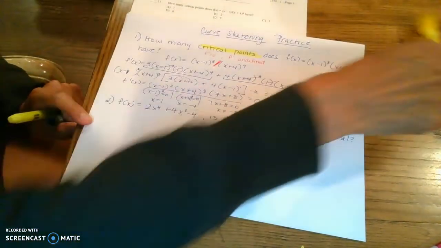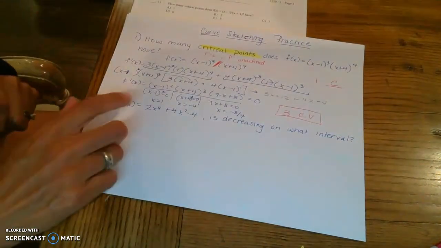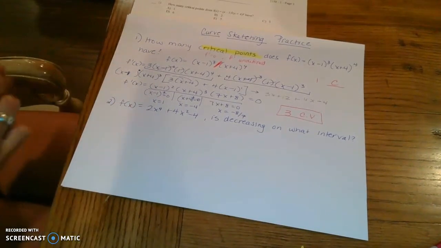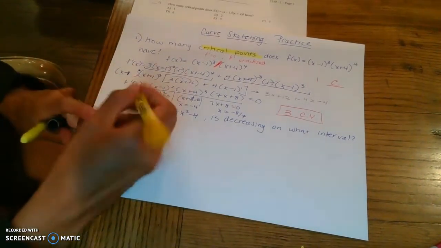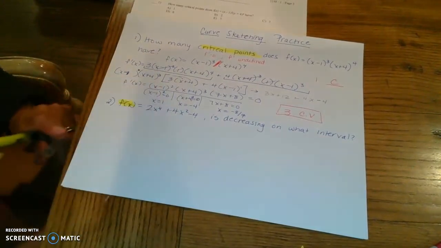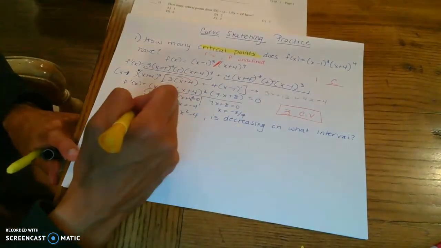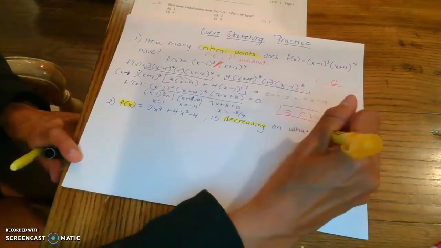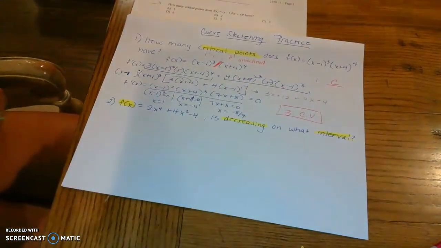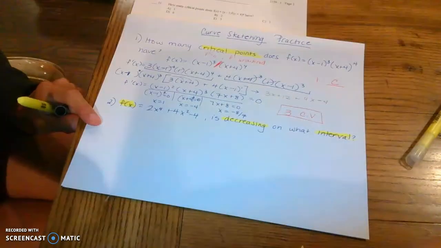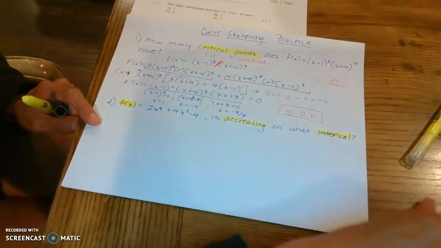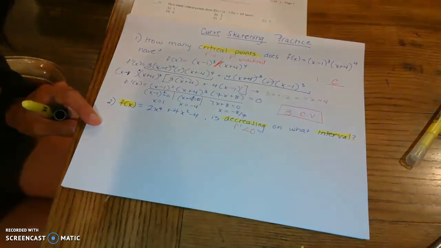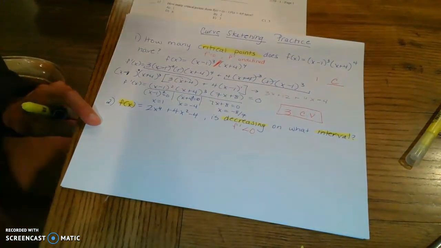So here they go ahead and say, okay, f of x is given to you. So always take note where you are on that function that we've talked about, f of x. They want to know when this function is decreasing, on what interval. So I know decreasing occurs when my first derivative is less than 0, okay? So that's what I'm going to be looking for.